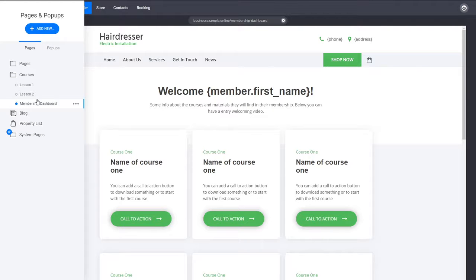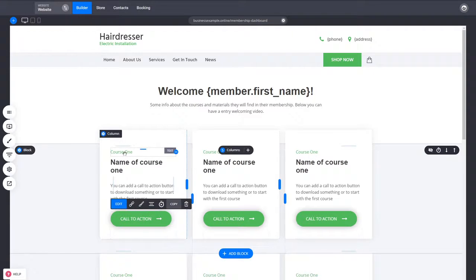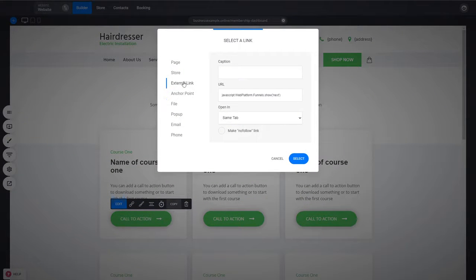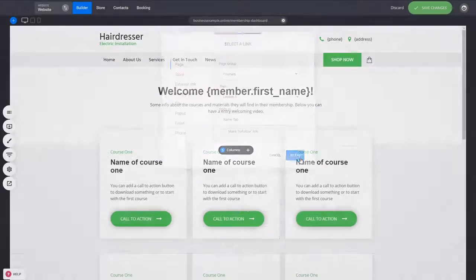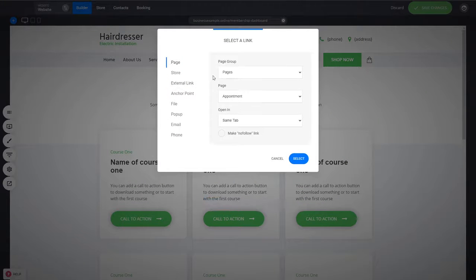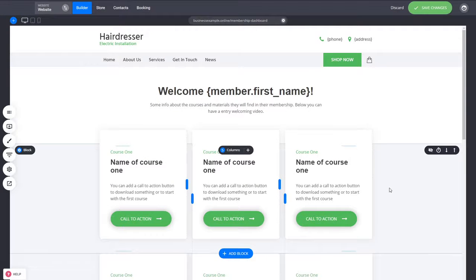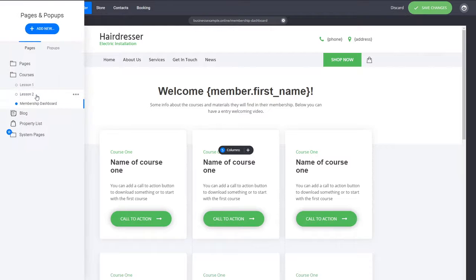For example, if you want to organize again our content like that. So we can have and link this button for our course 1, lesson 1, let's say, and we want to link it basically to our courses. From the pages, we select the page group, and then we choose lesson 1. And then from here, we select lesson 2. So this way, if you have multiple lessons that people will get access to after they sign up, you can just organize them in such manner and just link each course to its page that we've already created. So we have one membership where all are listed, and then individual pages for each one.